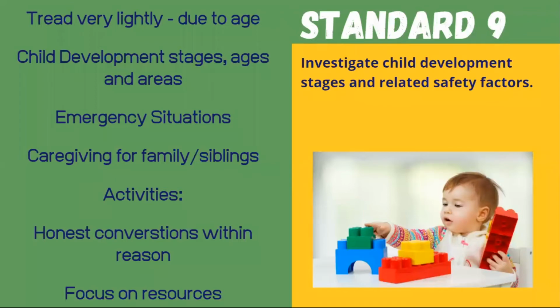All right, for standard 9, I kind of have to tread pretty lightly in this standard as far as the child development is concerned. I certainly don't go into the same depth that I would in my older or upper class for child development. But just to give them a general idea of, these are the stages for child development, and here's what ages it takes place through. And then the different areas of child development, socially, emotionally, that sort of thing.